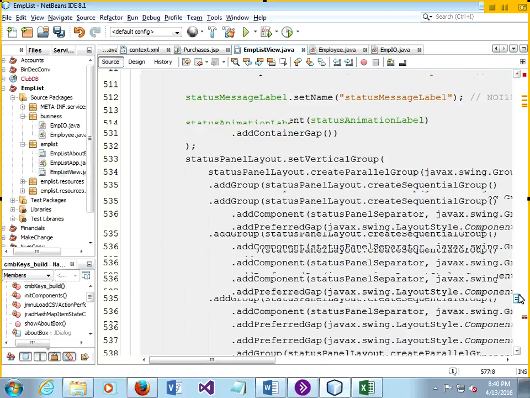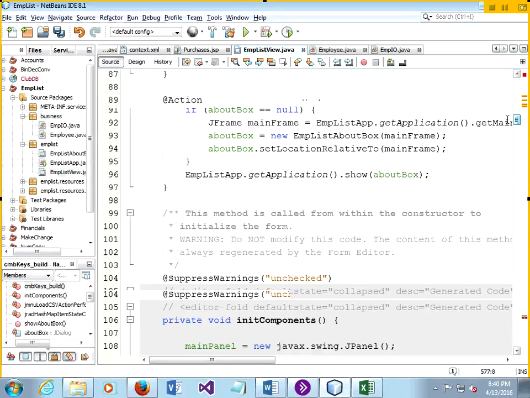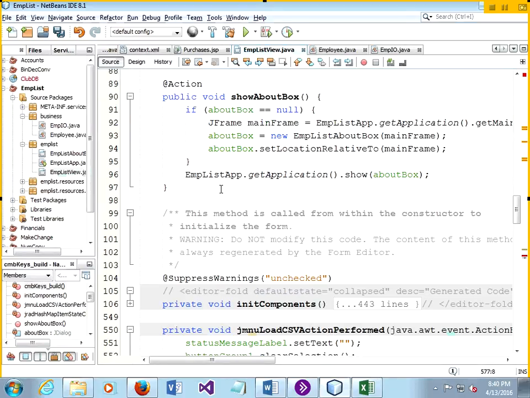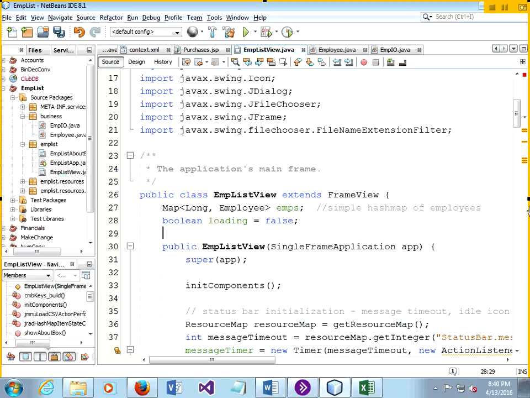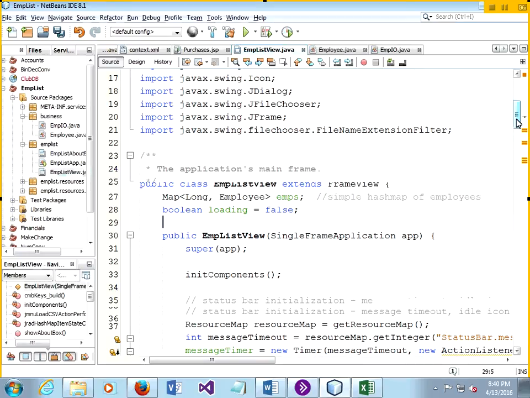So back at the top, we will have Boolean loading. We can initialize it to false. And then we'll be okay. Back down at the bottom.